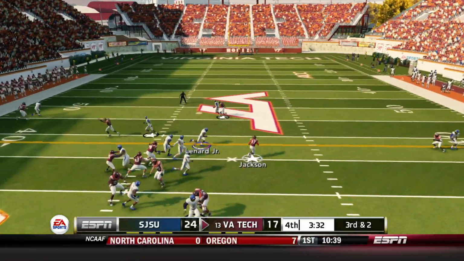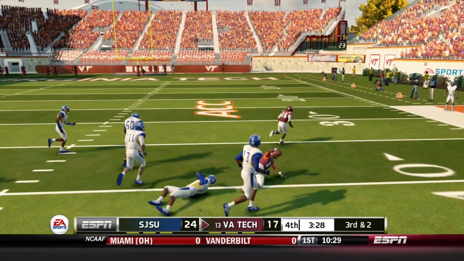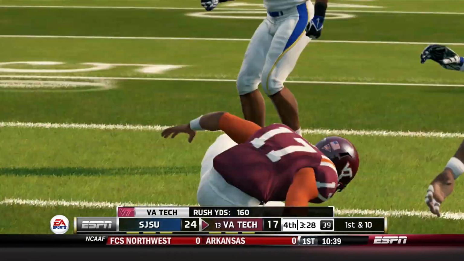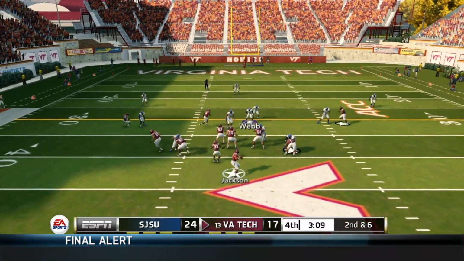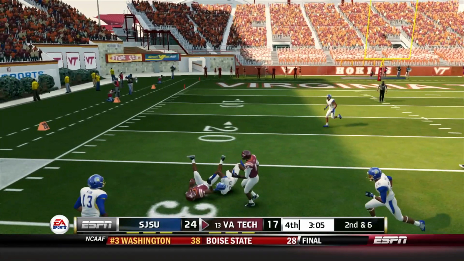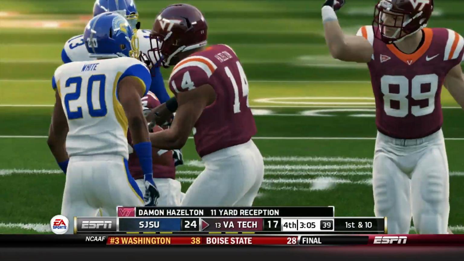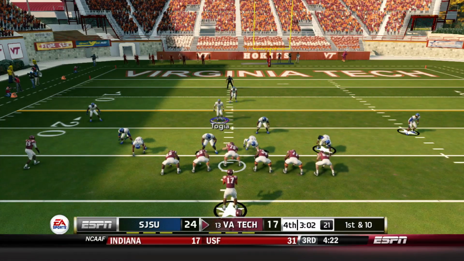So now here is Josh Jackson on a 3rd and 2, scrambling. He's got a lot of open field, breaking a tackle and making it across the 50-yard line for a 1st down. That's a big run here. So now they get here with a 2nd and 6. Josh Jackson throwing out to the left side. He's going to find Damon Hazleton once again, and that's a gain of 11 for his 2nd reception of the game.